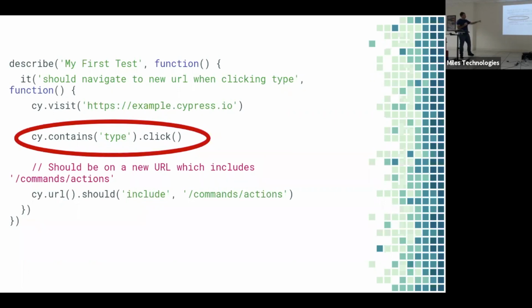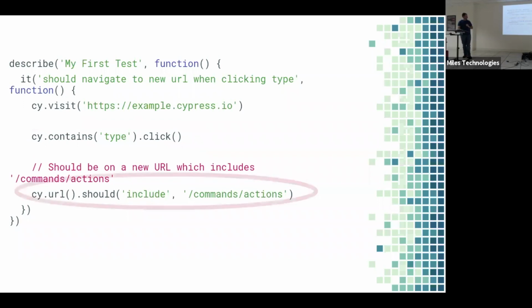And the cool thing is this creates what's called a chainable element. And that's a very fancy word. It sounds like some complicated thing. But all it really means is that you can then act upon it. Right? So you have a chainable element, you can chain together actions to it. So if you notice, after we do the contains type and we find that element, I'm doing a click, which is the chainable action. And again, these tests are hopefully very easy to read and understand without having any knowledge about Cypress. It's going to look for something that says type, and when it finds it, it's going to click. Okay? And that's the act portion.